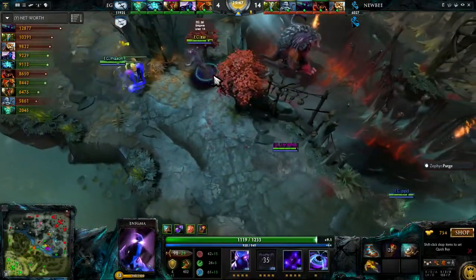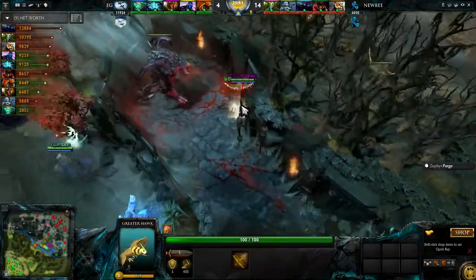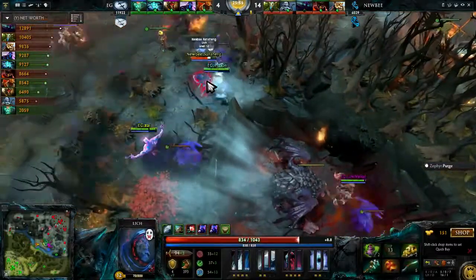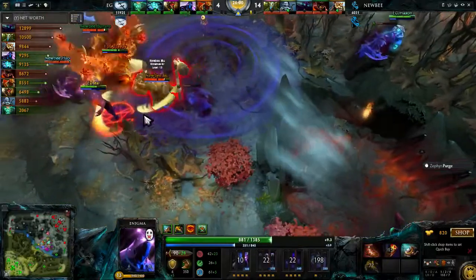So Enigma has a Black King bar, which means typically you can't stun him when he's using it, because of his magic immunity. But the problem is Doom's ult goes through it, Lich's ult goes through it, grab initiation, can they get Lich before anything happens? The black hole only on one, it gets doomed right away.